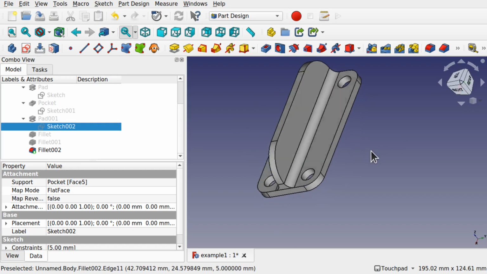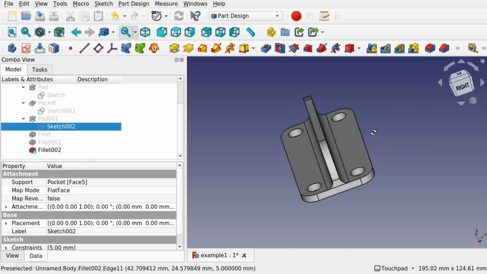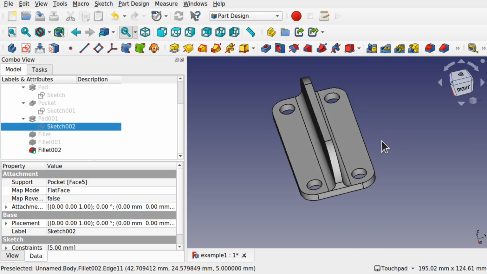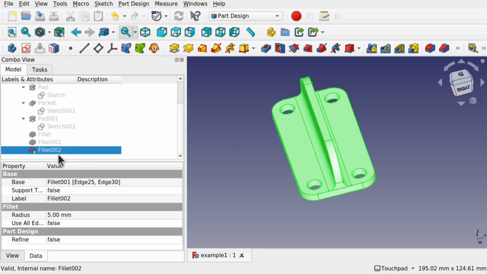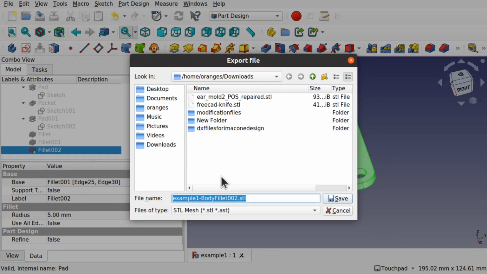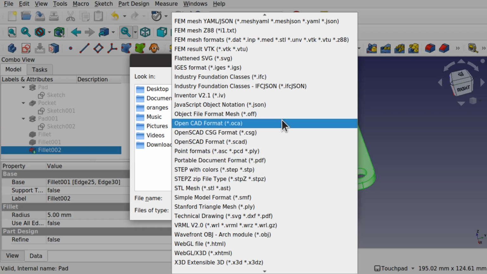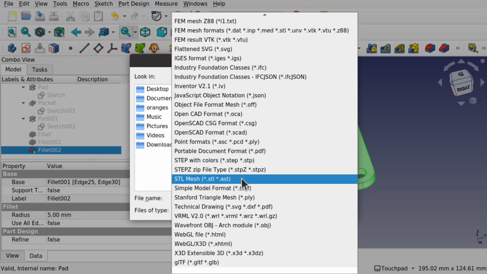So the next thing is to export this out as something like an STL to allow us to 3D print it or use it somewhere else, say in another 3D program. To do that, we need to select the last action from the left hand side here. So this one here, and we just go up to File and Export. And it'll ask us the file name and also the file type. Now if we come down, we can see we've got STL, which I'm going to use.